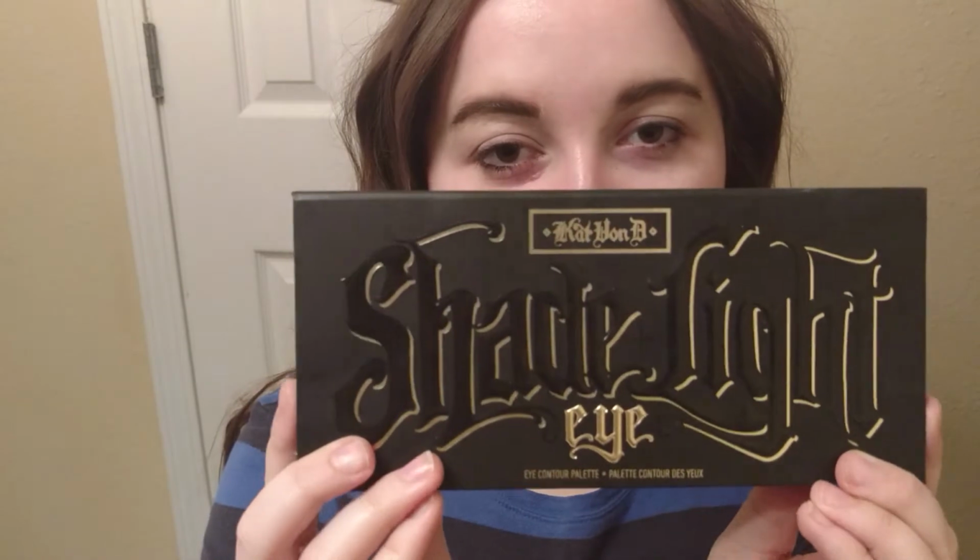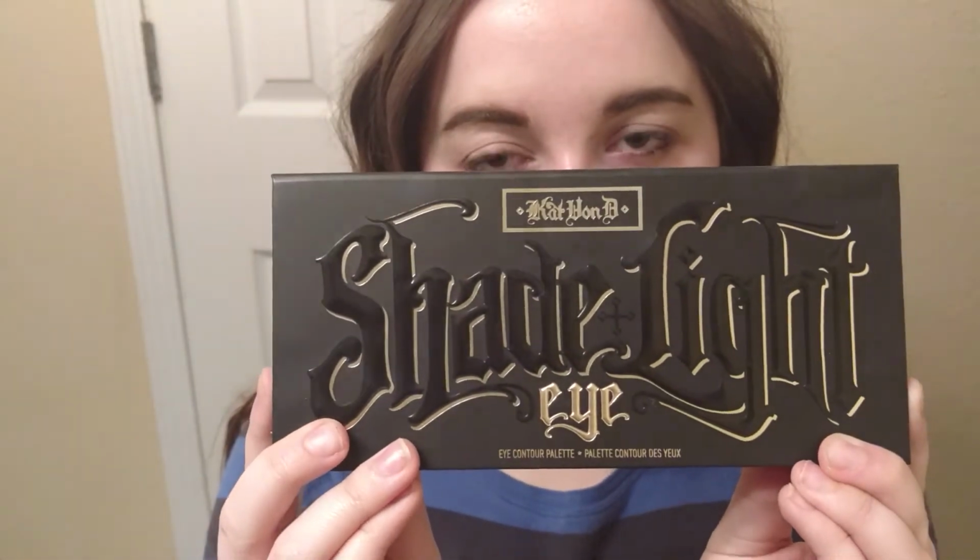And then now is the fun part. I get to do eyeshadow. And I think I'm going to do a cool toned smoky eye today, or just a cool toned eyeshadow look. We'll see if it ends up smoky because I never really do that much. And I want to use this, which is one of my favorite palettes. It's the Kat Von D Shade and Light Eye Palette.